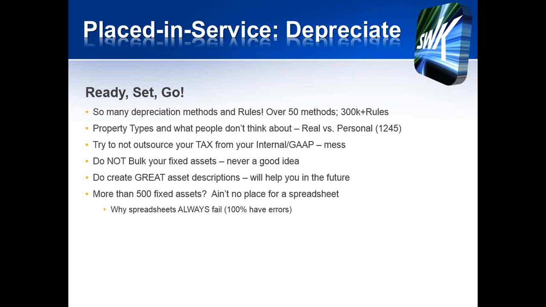And then if you have more than 500 fixed assets, I always say, and Sage also always says, there ain't no place for a spreadsheet, because how convoluted is that? A lot of times we'll get spreadsheets with just even hundreds of assets. I did a project that had 250 assets. The tax was even outsourced. So then we brought them together, and it was still a mess. There were a bunch of cells that weren't capturing some of the assets, so they weren't actually depreciating them the way they needed to, so they were booking their entries wrong back to the general ledger. And so everything was off.